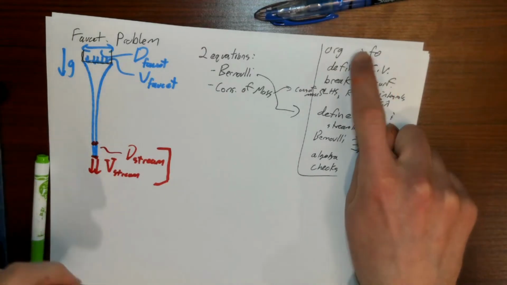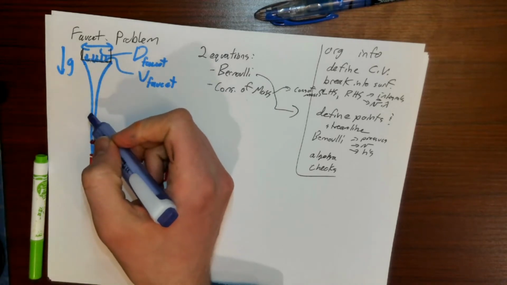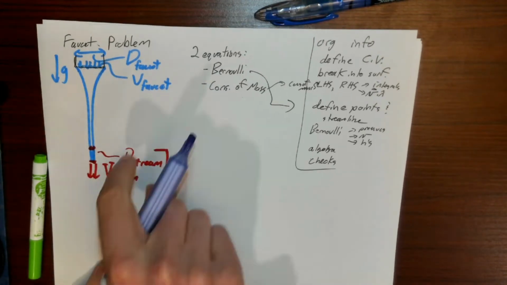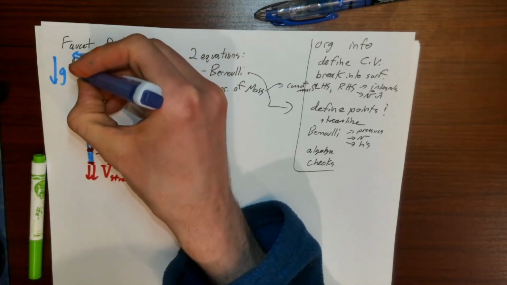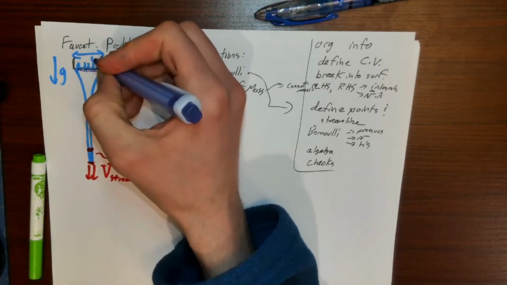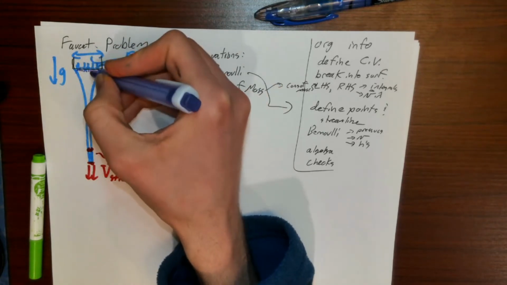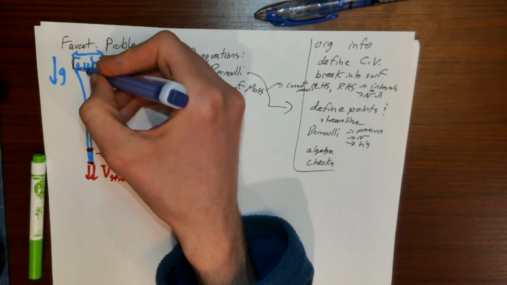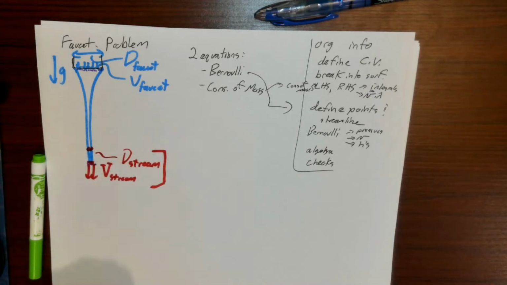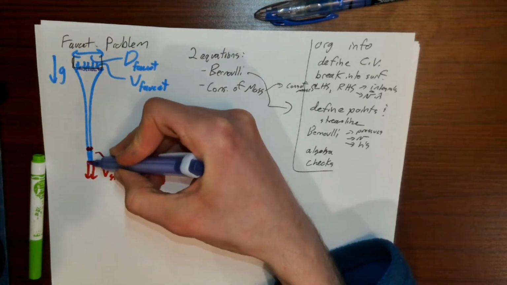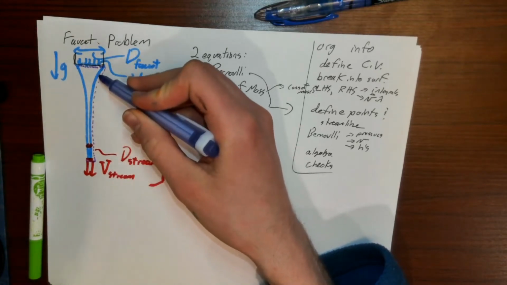So let's proceed with defining our control volume and then breaking it out. So I'm going to define a control volume, and remember, we essentially want to relate information down here to information up here, and we have the most information right as the fluid comes out of the faucet. So let's put one of our surfaces here, and we basically know that fluid coming out of the faucet crosses this surface perpendicular to the surface. Let's define another part of our surface perpendicular to the flow down here, and then let's define a third part of our surface that is essentially tangential to the fluid right here.